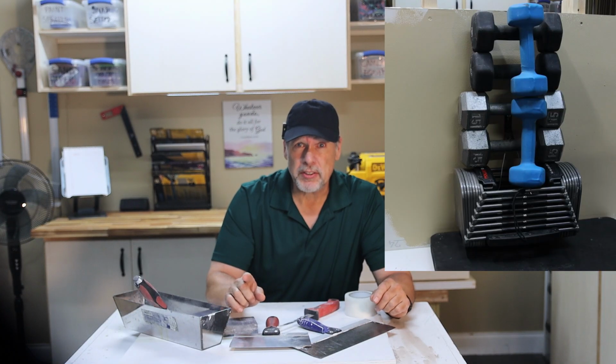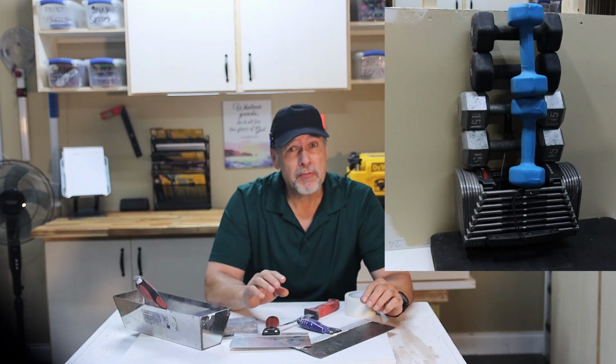I started getting concerned thinking, are the patches that I've done for so long going to fail on me over time? This is not going to be a step-by-step how-to video on making a California patch, but instead we're going to stress test it and find out if there's really a danger of it failing under the stress of something heavy.